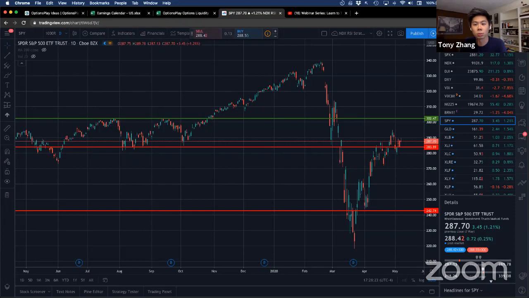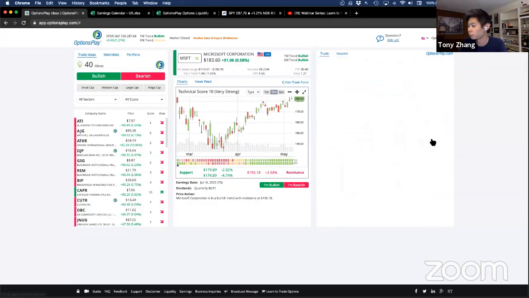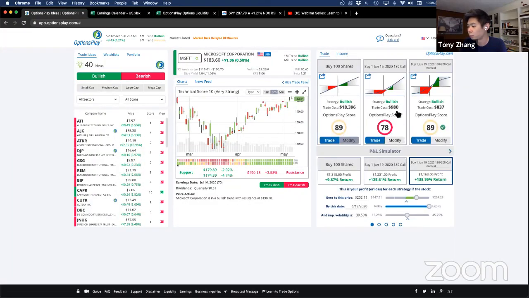Why does the Options Play score for each trade not change when the sliders are changing? Because the Options Play score is based on the premium that you're paying for that. The premium that you pay doesn't change regardless of where you think the markets are going to go. This is telling you whether what you're paying for it right now has a good risk to reward ratio. That's why the Options Play score does not change.